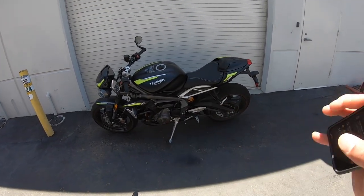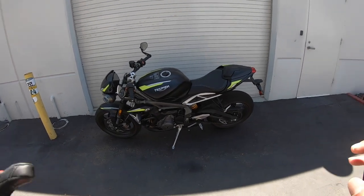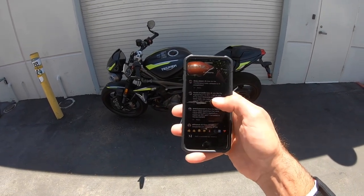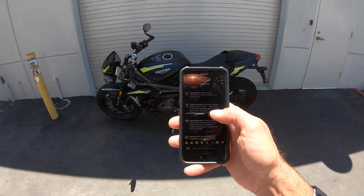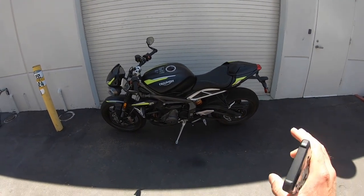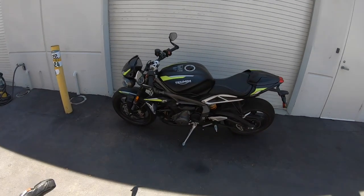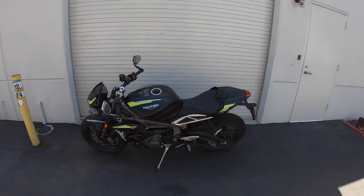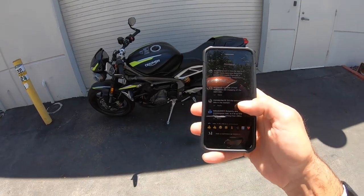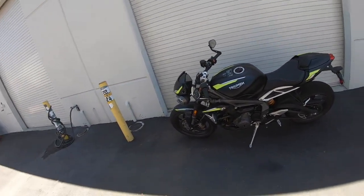Does this come with sport or sport touring tires stock? This comes with Pirelli's fantastic Diablo Supercorsa SPV3 tires. These tires are fantastic — you can wail on them, they deliver good ride quality, they heat up tremendously fast. The only bad thing is they wear out very quickly. How do you like the ergonomics? I'm 6'2" and I would say this motorcycle is ergonomically pretty comfortable. There's a decent amount of leg room and room in the seat. If you're a tall guy at 6'2", you might be on the upper edge of that ergonomic spectrum, but it isn't bad — there are other bikes in the category with even more spacious ergonomics. Still the best naked bike in the market? No, it is not the best naked bike in this segment anymore — it was for a long time, but unfortunately those days have ended.